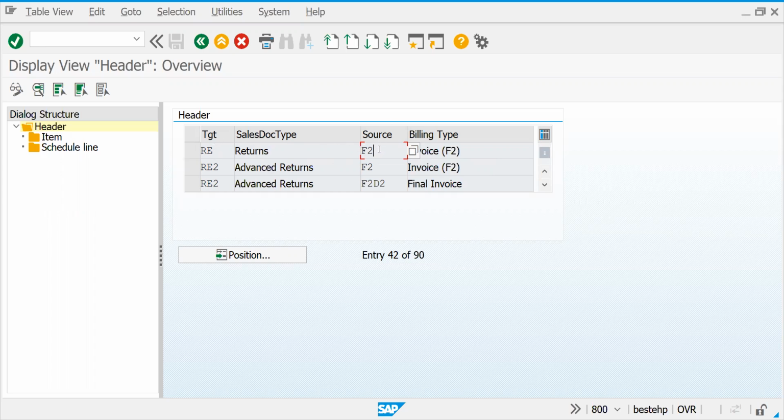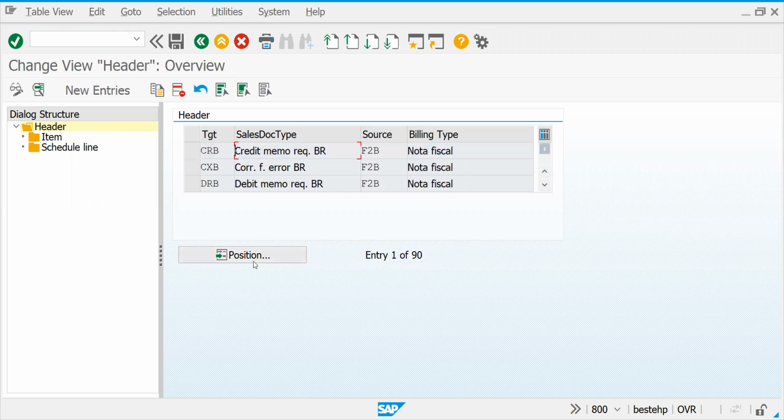If you are taking a Xerox from here to here, you can understand in normal language: this is your source paper, the main paper, and this is the Xerox you would like to make. You can understand simply. So from F2 to RE you would like to copy. So you click on this change.